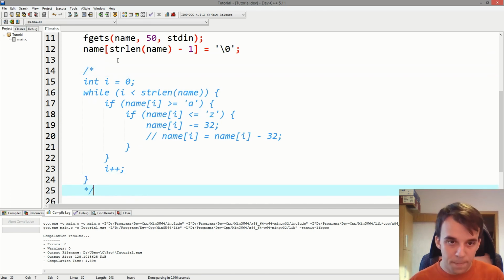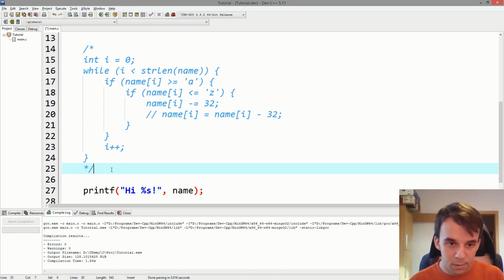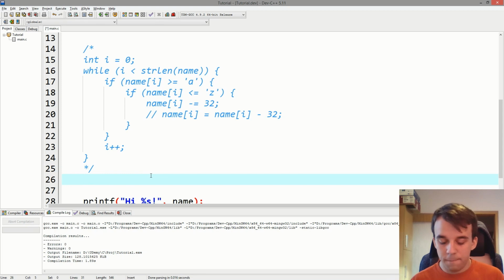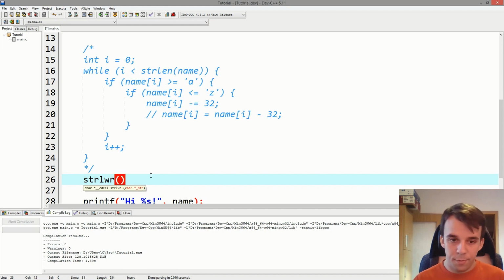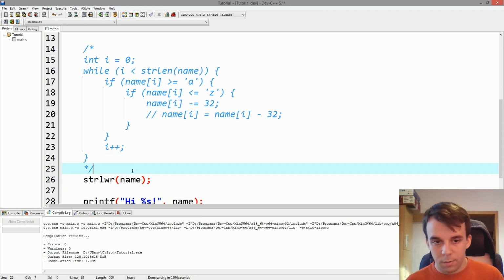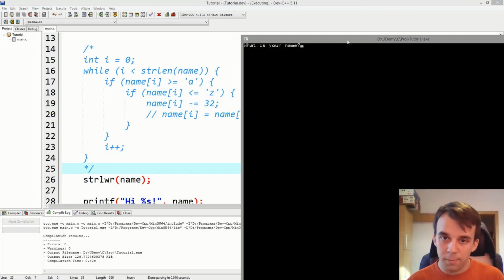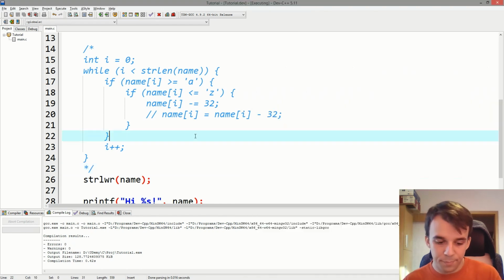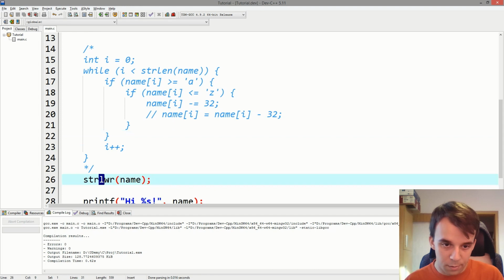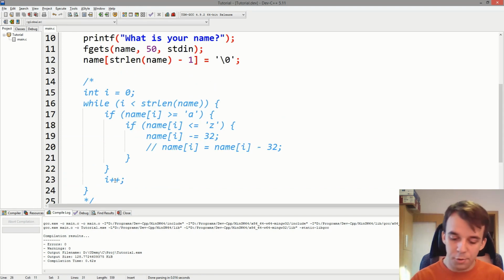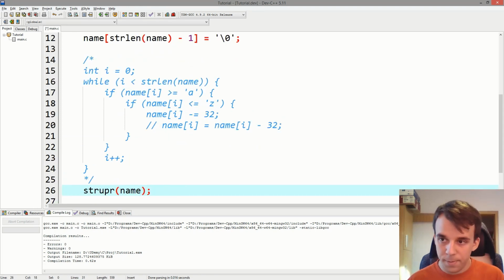And below, the following function, strlwr, and the name, does automatically convert our name to, oh sorry, I didn't do it right. It was strupr for uppercase, sorry.